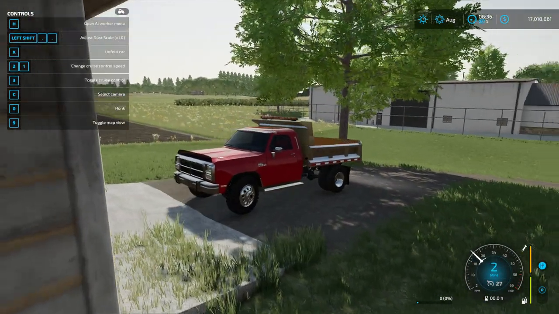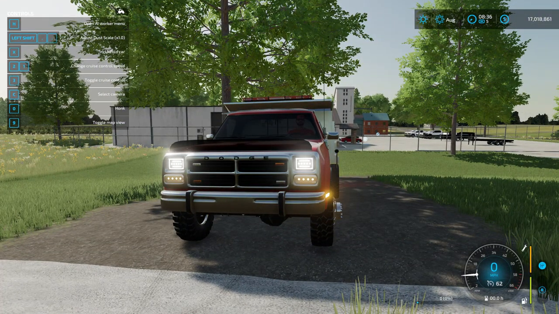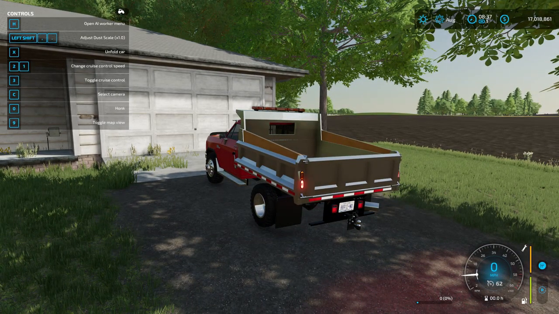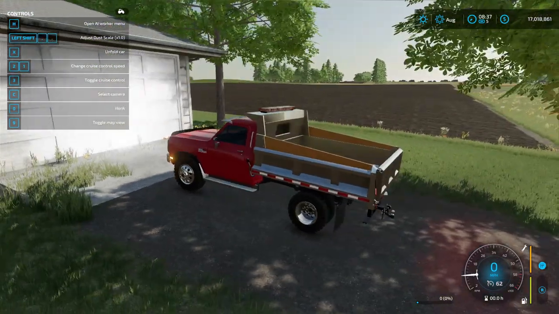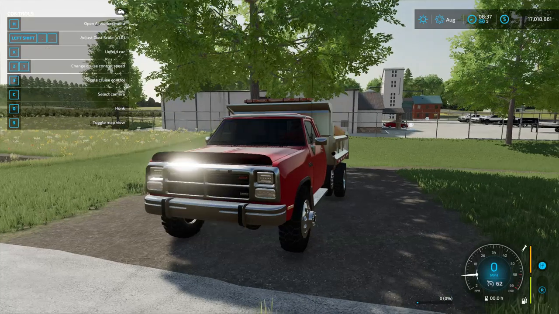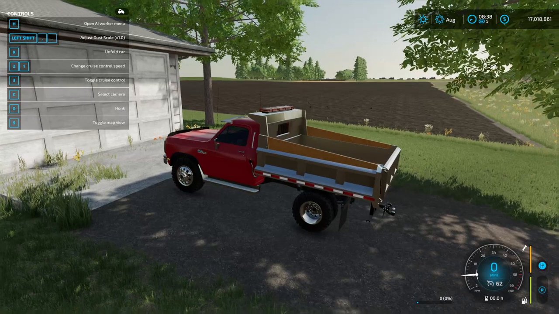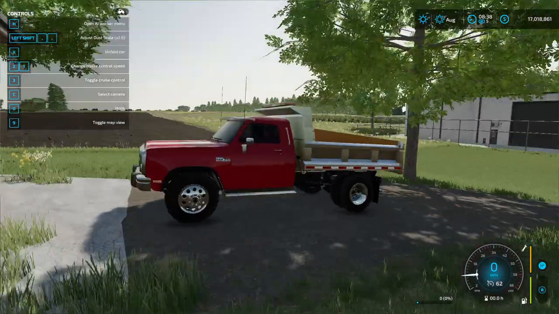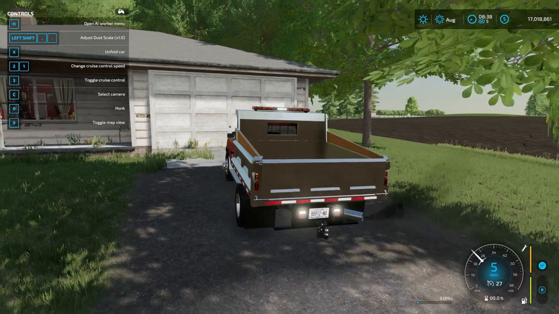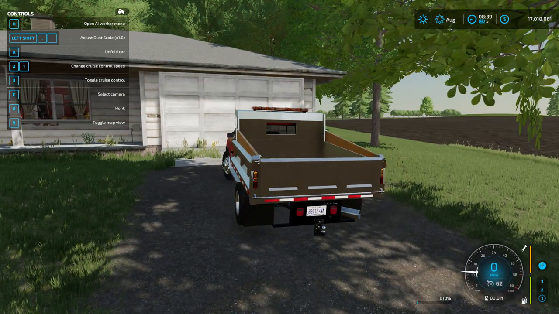All right. So, lights. Stage one. Stage one. Stage two. Stage three. Stage one is just like the halos, I guess, and running lights. Stage two, headlights. Stage three, high beams. Just don't see any difference. We have blinkers, as we do, reverse lights, brake lights, horn. I'll already test the horn, and then of course beacons.